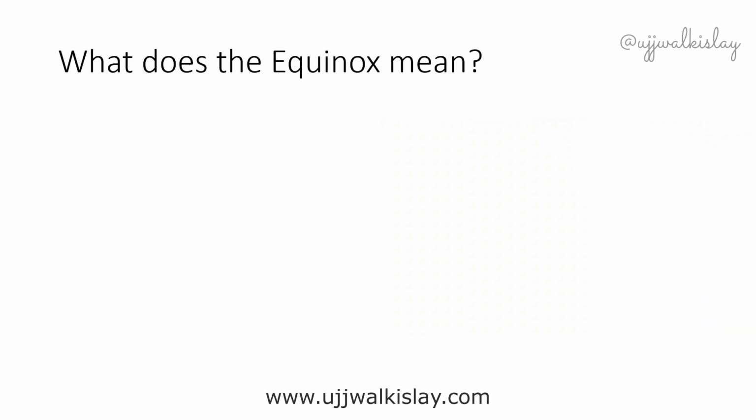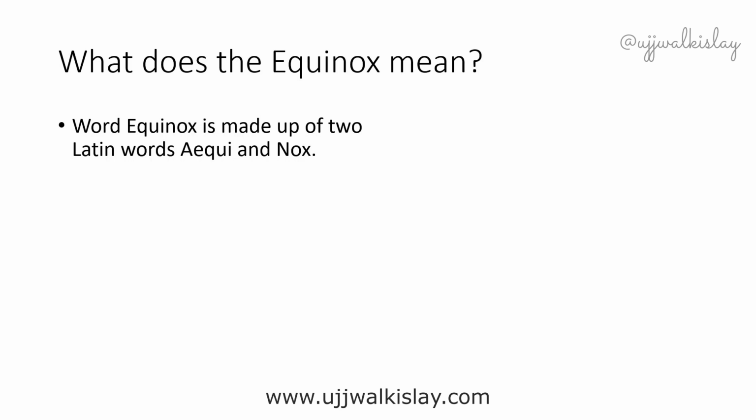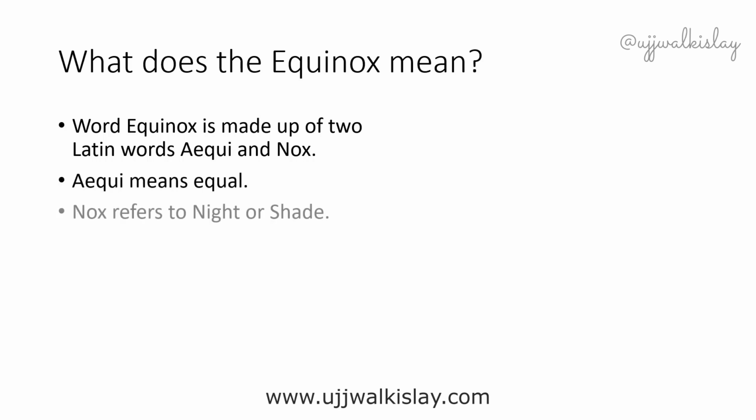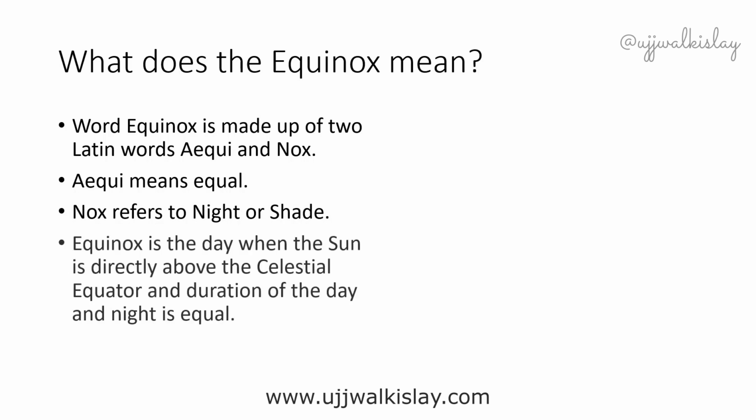Now what does the equinox mean? Word equinox is made up of two Latin words equi and nox. Equi means equal and nox refers to night or shade. Hence, equinox is the day when the sun is directly above the celestial equator and the duration of the day and night is equal.